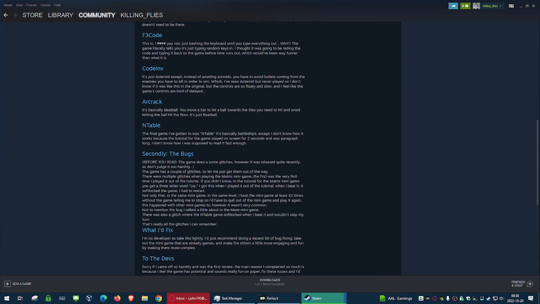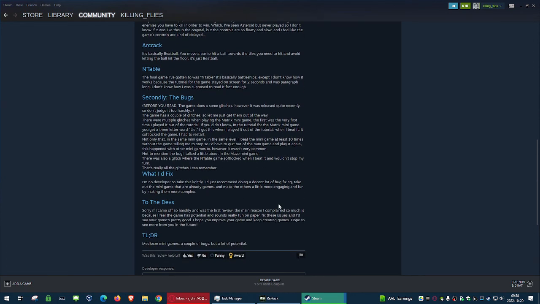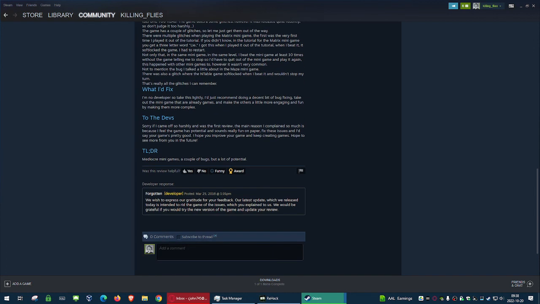Secondly, the bugs. The game does some glitches. However, it was released quite recently, so don't judge it too harshly. Well, at this point, it has been released for quite a while ago. So at this point, I will hold them accountable for the bugs. TLDR, mediocre minigames, a couple bugs, but a lot of potential. The developer: we wish to express your gratitude for your feedback. Our latest update, which we released today, is intended to rid the game of these issues, which you explained to us. We'd be grateful if you would try the new version of the game and update your review.